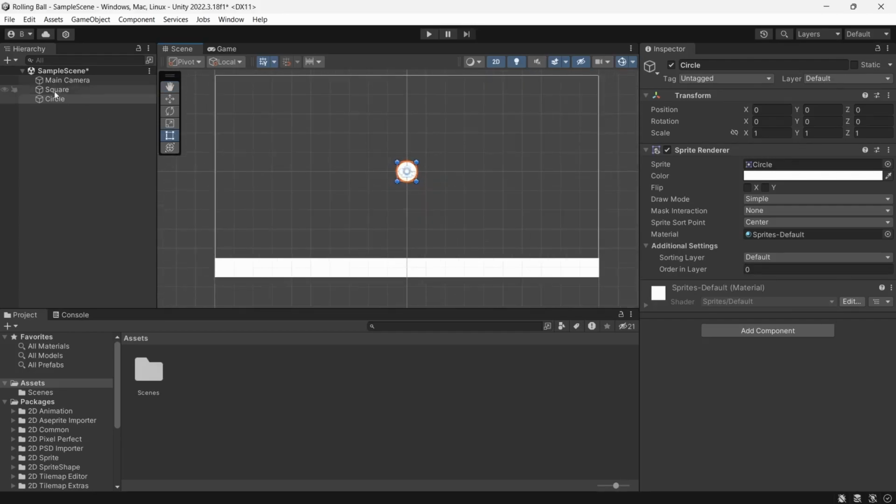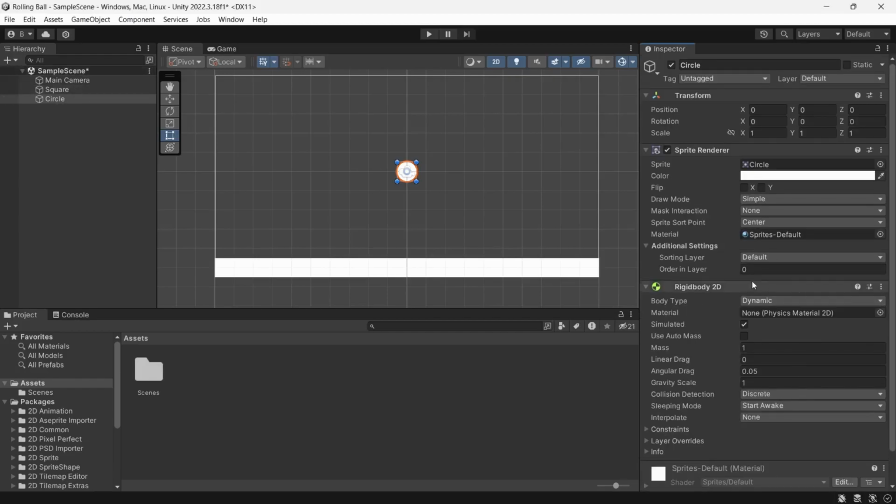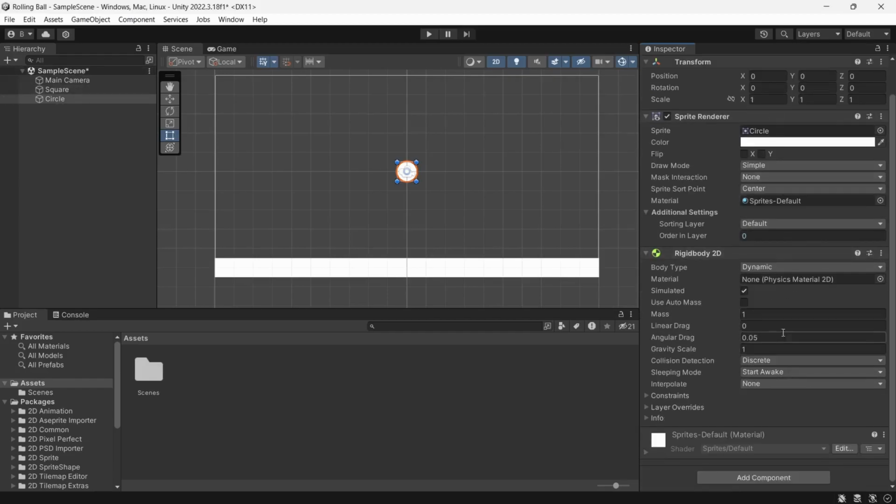So the next thing we're going to look at is Unity components. So in Unity, the structure of a game is a scene, which contains game objects, and game objects which have components. Components are what give a game object behavior. So for our game, we're going to want our player to behave according to physics. And to do that, we're going to attach something called a rigid body. So anyone who does engineering probably knows about this. Rigid body 2D, because we're working in 2D. And now our circle object inside its inspector has a rigid body 2D.